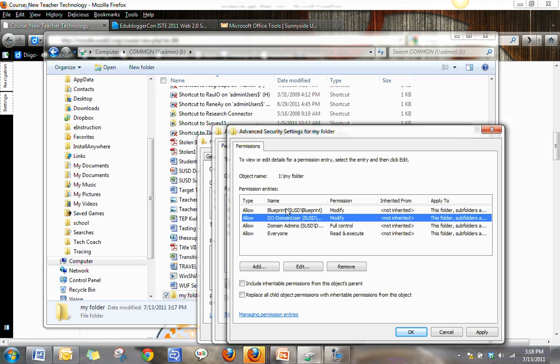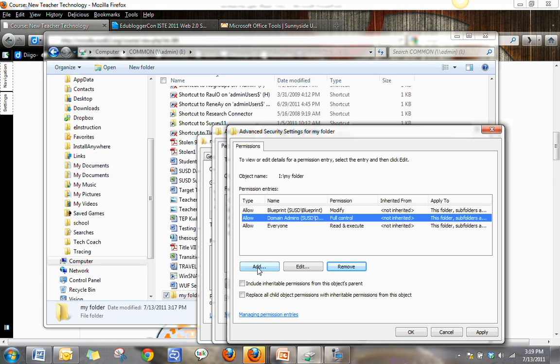What you want to do is go down this list and find the name that has the first two letters here, which are going to be the name of your site, in this case DO. Yours might be CR or LF or DV or something. All right, and domain user. Click on that permission, and you want to remove it, because this is telling the system you don't want everyone to have access to this folder. You just want certain people to have access to the folder. Okay.